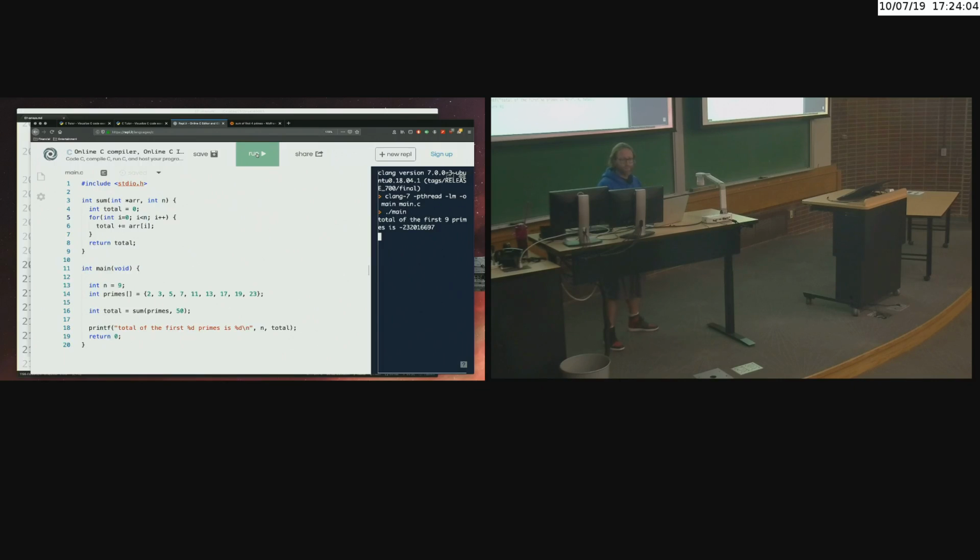The sum of the first 9 primes, or the first n primes here, the 50 primes, is some negative value. What happened there? Obviously, it summed up the first 9 of them. Then it started to go into memory locations that belonged to me because I didn't get a segmentation fault. I was only screwing up my own memory. I was only reading my own memory. But it was getting a bunch of garbage values, dead beef values that have no meaning. Right? And that was the result.